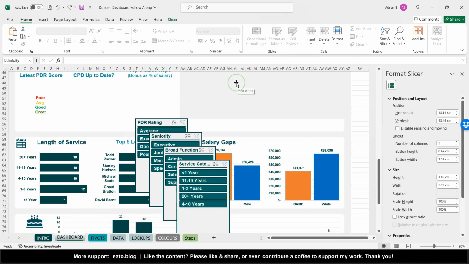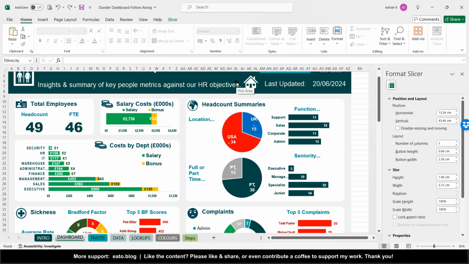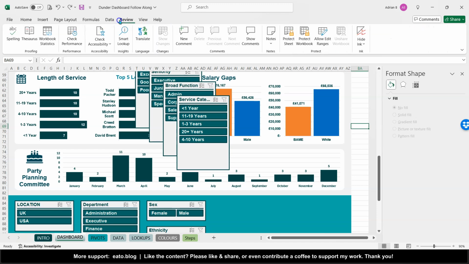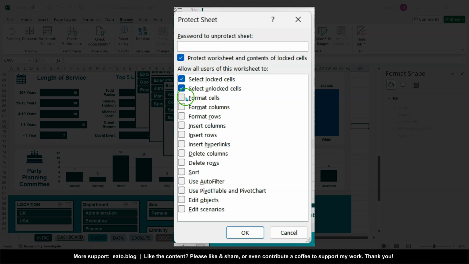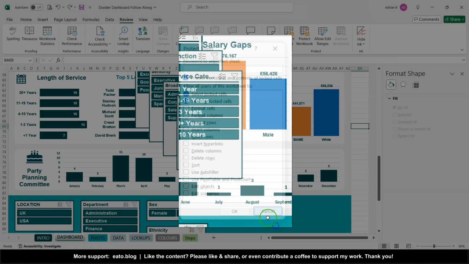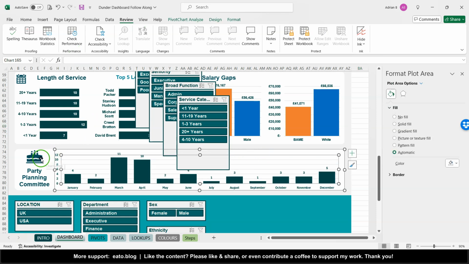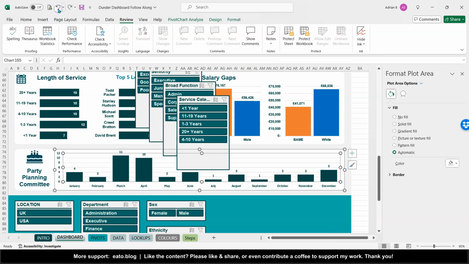Unfortunately, I haven't figured out a way of doing that with all the charts and things yet, because if you protect the worksheet, then that locks down everything, and if I go to the worksheet and show you, it's pretty pointless. Go to review, you can protect the sheet normally, and you can select what you will allow people to do, but unfortunately if you're using slicers, you need to have this edit objects box ticked so that people can edit objects. And thanks Excel, thanks Microsoft, because what that allows people to do is not just use those slicers and choose the selections, but they can still move the objects and mess about with your settings. So if anyone has any ideas on that, please do comment below.